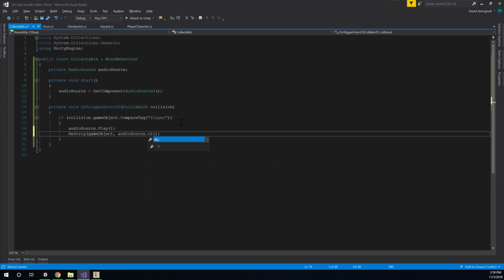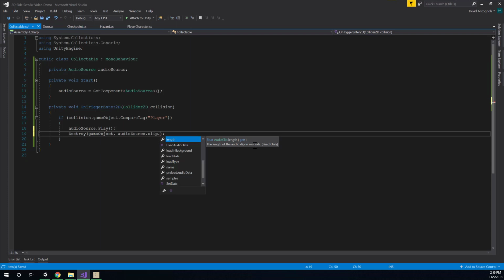There's actually a reference to the clip that is loaded in the audio source. And if I look inside that clip by hitting period again, you can see there's a variable of the type float, which is what we need to supply this destroy function, and it represents the length of the audio clip in seconds.